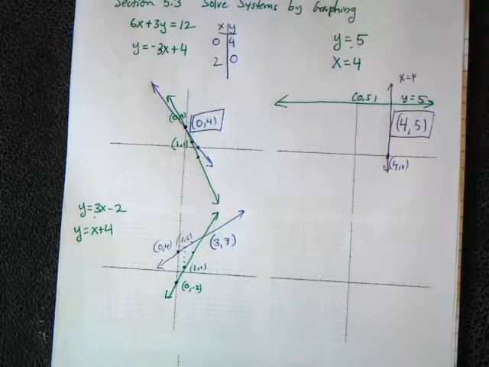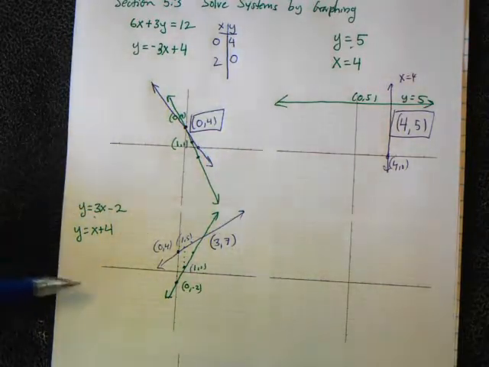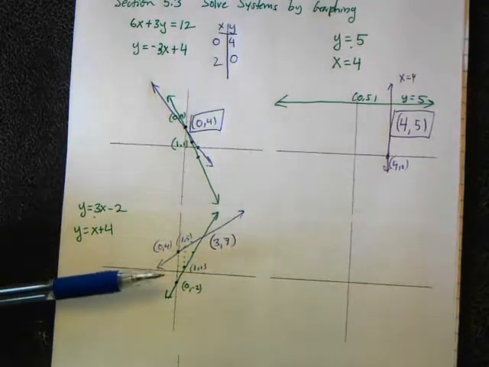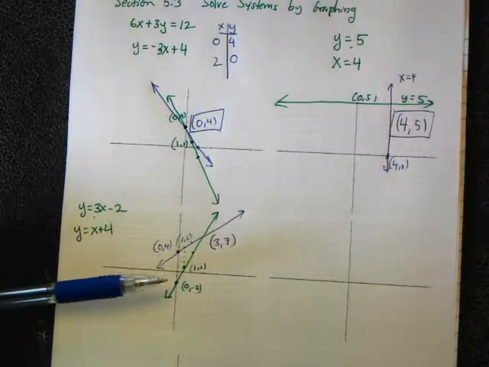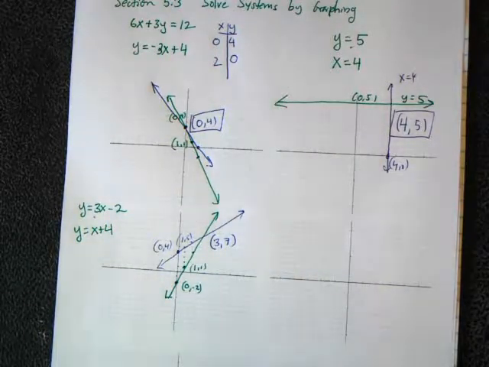And what I mean by that is usually when you make up two lines just kind of at random like that, they're not going to cross at a pretty point like 3, 7. They're usually going to cross at some fraction or some decimal. So you guys were really good pickers today. You happened to pick numbers, gave me equations where the lines just happened to cross right at a nice spot. Totally was not planned. That's why I say you guys are good pickers. This is very lucky. That's okay.